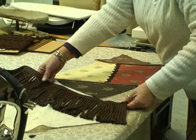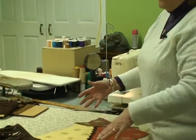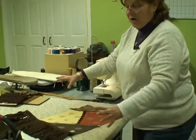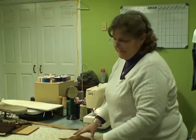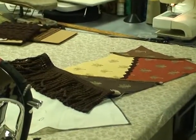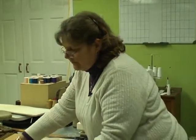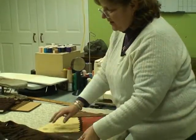A yard is 36 inches. So you don't want to overdo something with this type of fringe. Because, well, this size pillow, if you were to put that fringe all the way around it, it's just not going to look right, and you're going to have a lot of money in it when you didn't need to. So what we're going to do is just put it on each end like I did those. That gives you the look of having it high end, very la-di-da, whatever you want to call it, but it gives you that look without the cost of that look. And you know me, I'm all about cheap. I want it cheap.